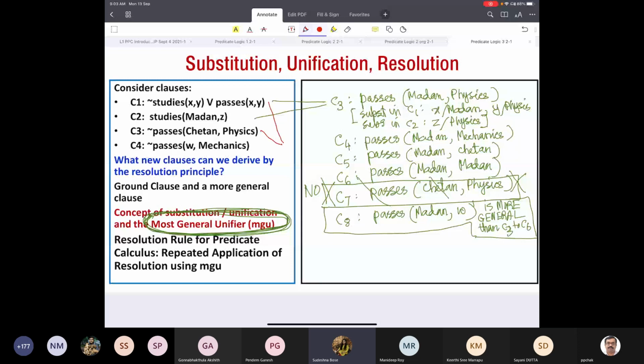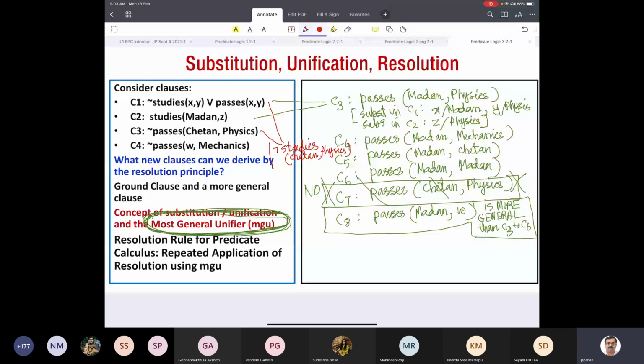Not studies, Chetan X. Not studies, Chetan, physics.